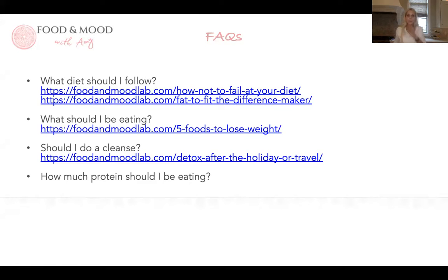So what diet should I follow? Well, my philosophy is the behavior diet or the undiet. Every single diet you look at will have some very common threads that we are already undertaking through this 30-day healthy lifestyle challenge. So I'm a big believer in the behavior approach, where we're thinking about choices that we make that are healthy overall, and not forcing a particular plan or a particular approach, because that will likely be a short-term solution and not something that fits into our real world, like when we're on the go or when we are taking our kids places. So I'm a big believer that there isn't a one size fits all approach, as well as a particular restrictive or strict type of plan we're following. And there are resources here that review several different strategies or topics related to this.